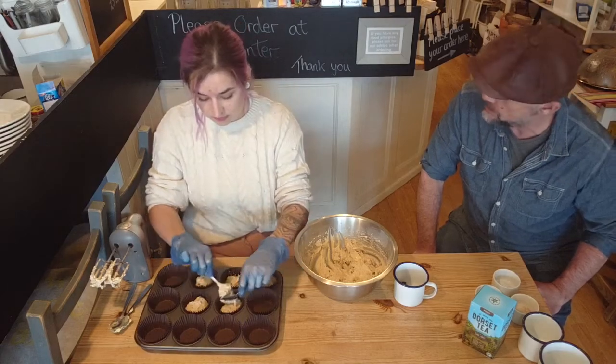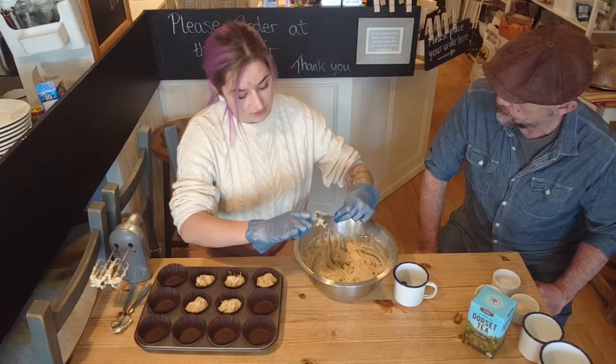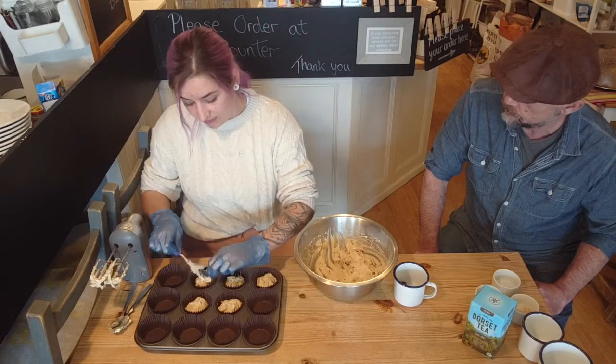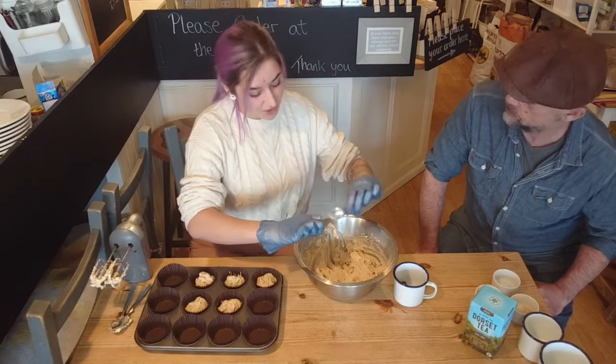Now, what temperature have we got the oven at? We've got it at about 175. That's a fan oven. Yeah. And I usually leave them in for about 20 minutes, although I do set my timer for about 10 or 11. Give them a check. Often turn them around. If you've got an oven like ours, you'll find one half of the oven likes to cook a bit faster than the other half.